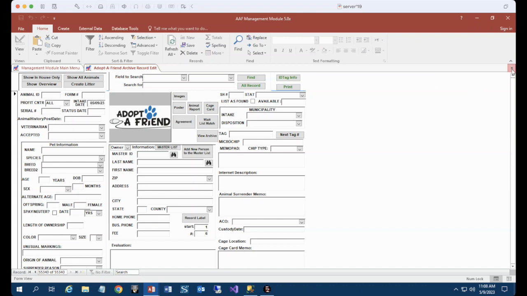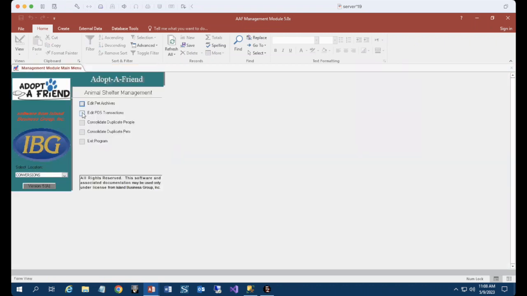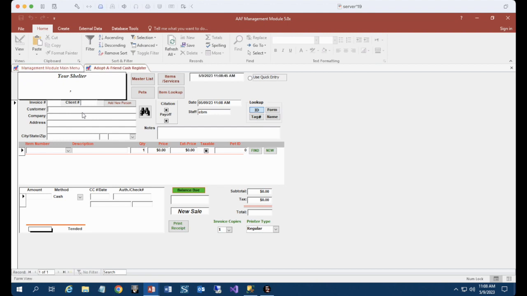That's the first option. The second is the ability to edit point of sale transactions. Again, it's really important that we leave an audit trail. So if you're making money disappear in the system, you could always put some notes in here as to why you had to cancel out a transaction. You always want to make sure that if someone's coming in looking over your shoulder, asking where this money went, the system has a good tracking record of, hey, this was a mistake, or why we went in and changed something. Again, you can't change this through the main program. So that's the second function.